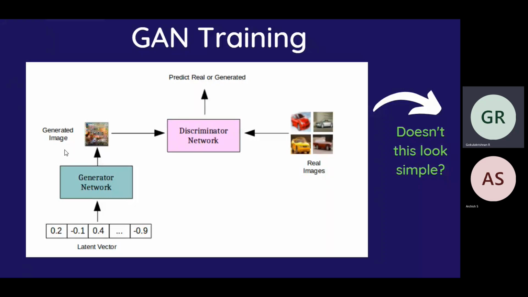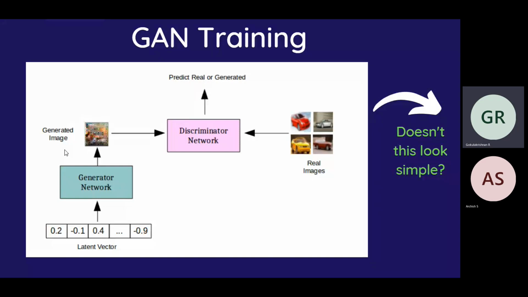The picture you see here is basically just a recap of the rough architecture of a GAN. You can see that there is a latent vector here, which is basically the noise that you first give as input. This is passed to the generator network, which then generates the generated image. That's a fake. And on the other side, you see the real image data set.